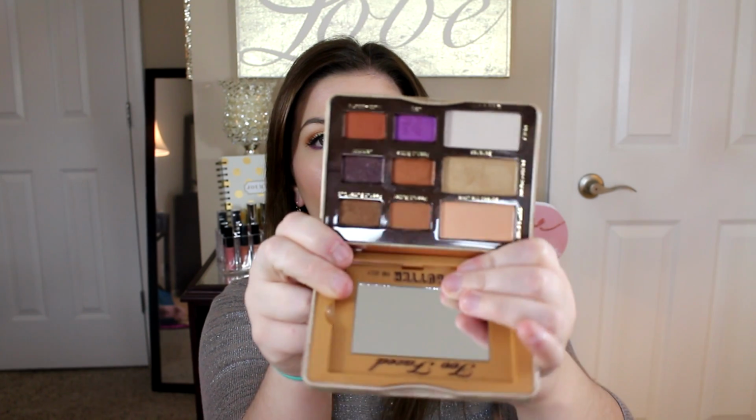And so the top part of it is a little pamphlet that comes out, and you actually can stick it back and forth in there. So if you want to travel with it and have ideas, it actually stays in there. And then behind it, it does reveal the mirror. And it says the Too Faced Peanut Butter Jelly palette on it. So again, here is what all the beautiful colors look like. So now let me tell you about each of the shades and get to swatching them. And then I do have a look put together from this palette on my eyes today, and I will tell you which ones I am wearing, and then I will give you my final thoughts at the end.